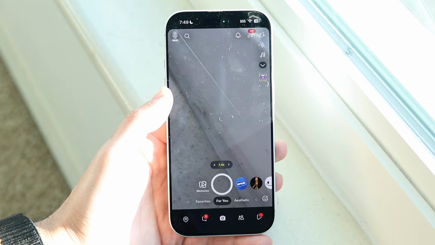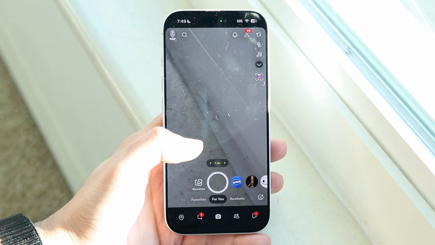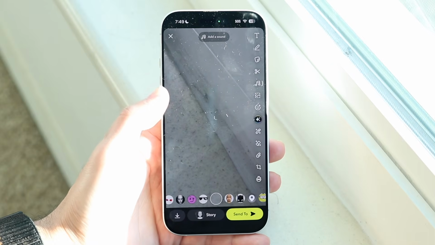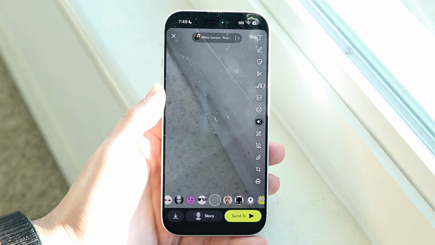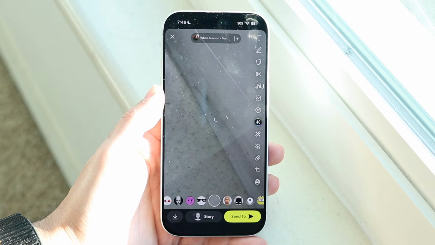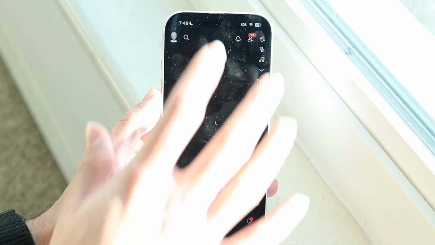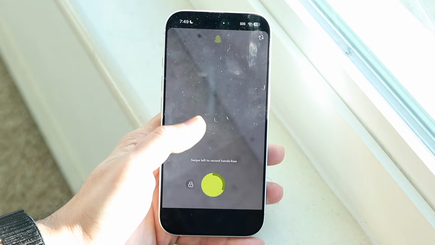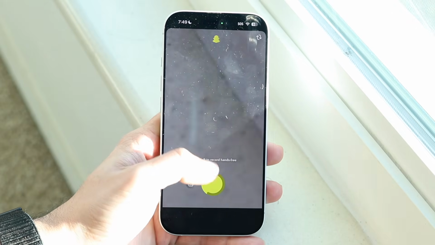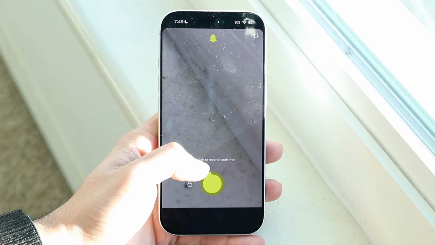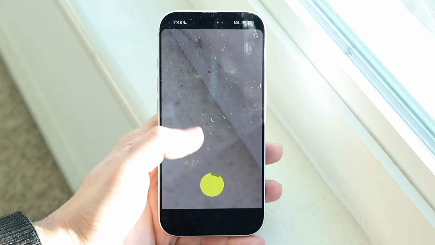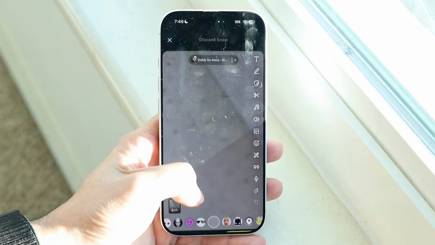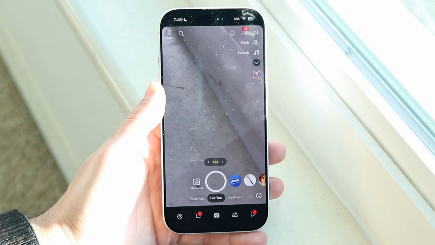Now, you can also click onto this home button right here, and you can go and start taking photos and videos. So if you want to take a photo or a snap, you can tap onto this photo icon right there, and it will basically take a snap. A snap is basically just like a photo, but if you want, you can also take a video. So you can click right here, you can go and hold down and just make a video just like this. You can go and zoom in, zoom out just from this portion right here. And that will also allow you to manage your photo and your video that you're taking right there. That's another really cool thing that you have the option of doing. You can also delete a snap just by swiping down, and it will just delete the snap just like that.